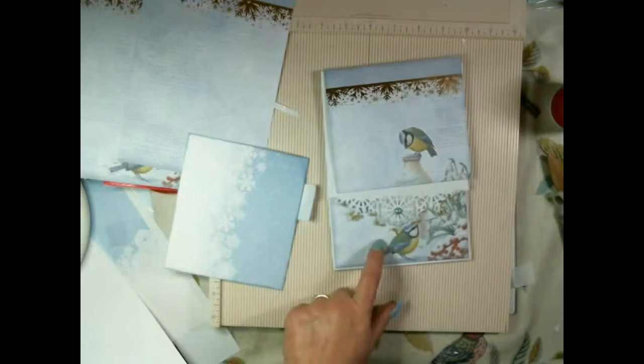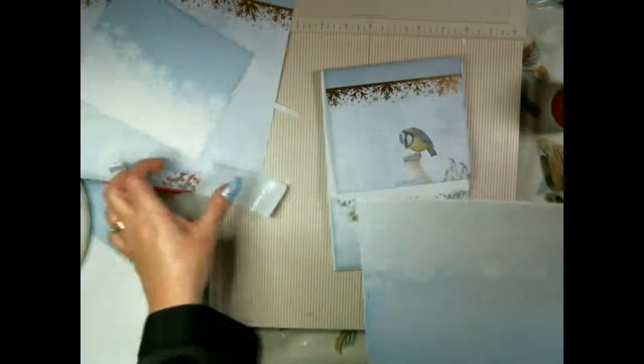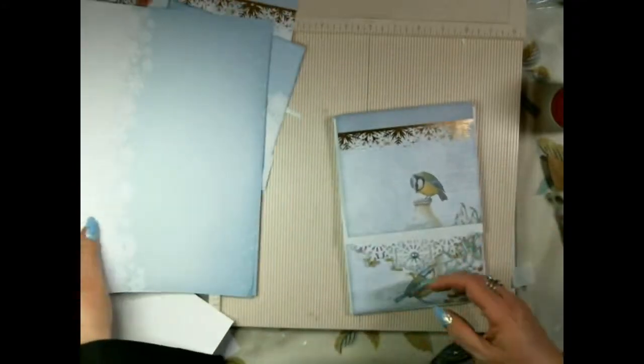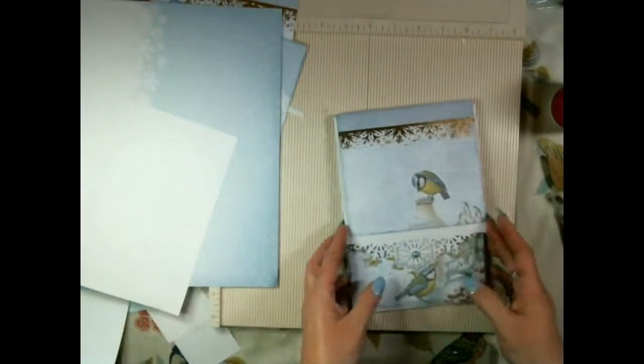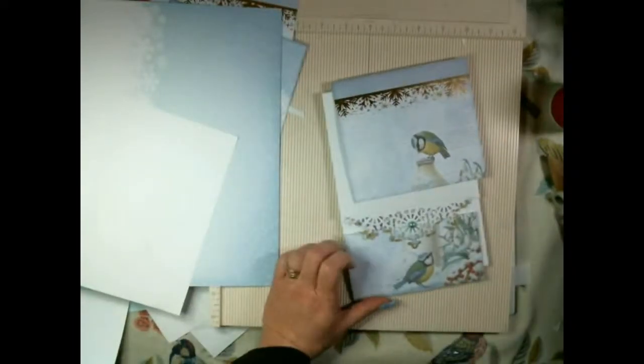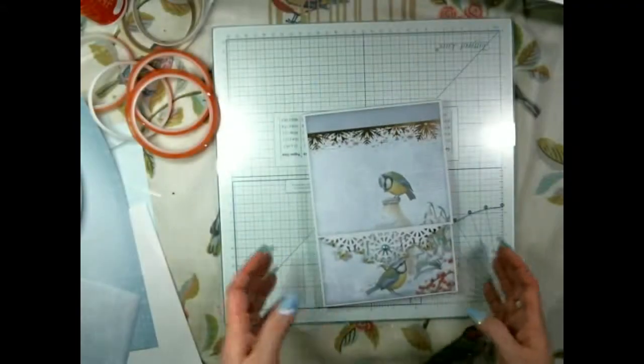waterfall, probably the mats inside, though I do have some pretty pictures. So I'm going to put this on, and then I'll do my mats, do my waterfall, and then I'll be back to show you how it looks all done. All done.